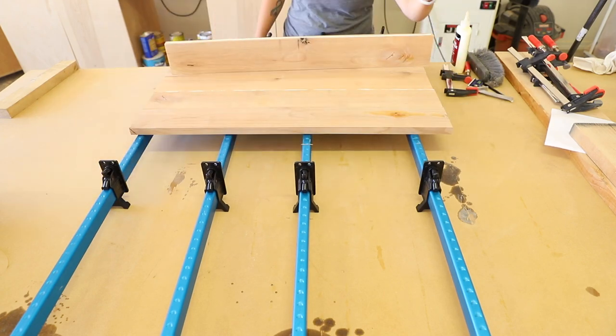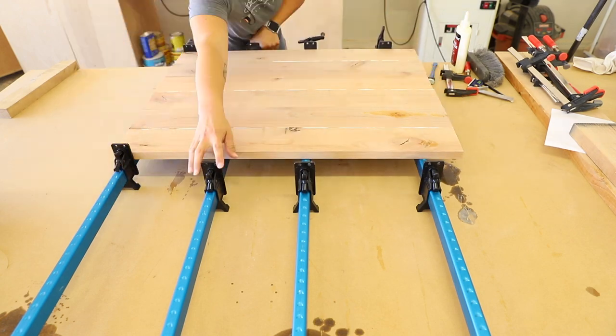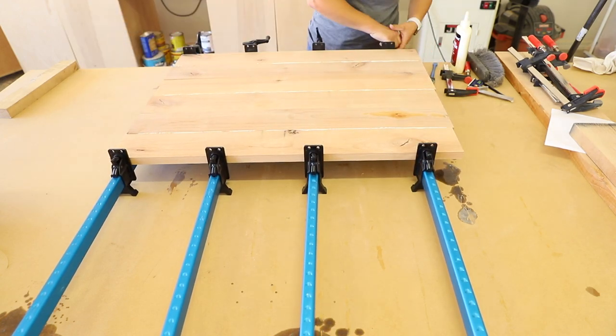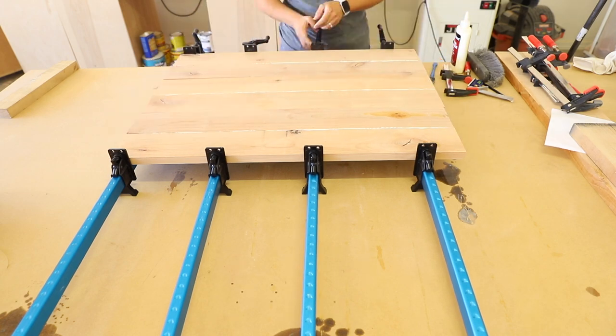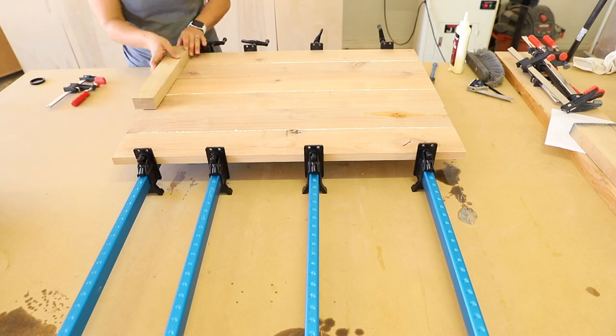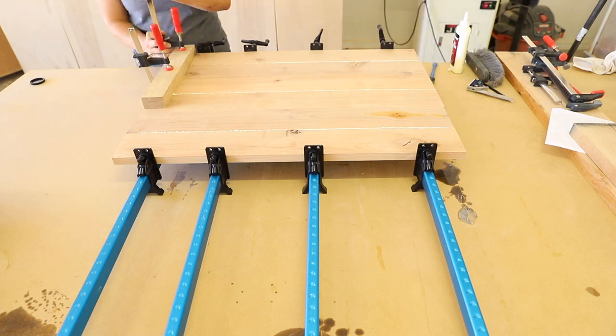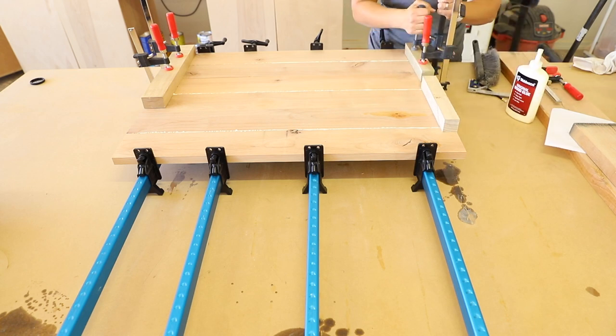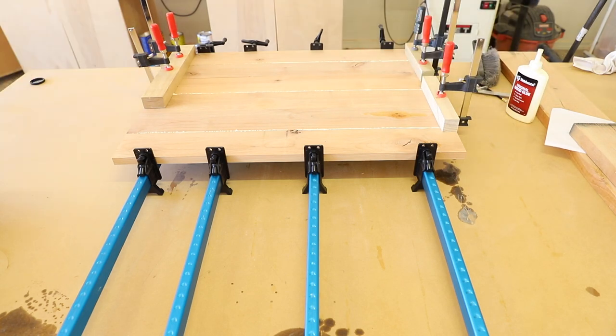On a side note, I really love this new glue bottle that DAP came out with for their wood glue. The beveled tip allows for wide, even glue distribution, and the simple cap prevents the tip from building up with dried glue. I spread the glue completely over the edges of the wood, then laid them flat and clamped them together, also clamping across the ends to ensure everything stayed flat and didn't bow during the clamping process.